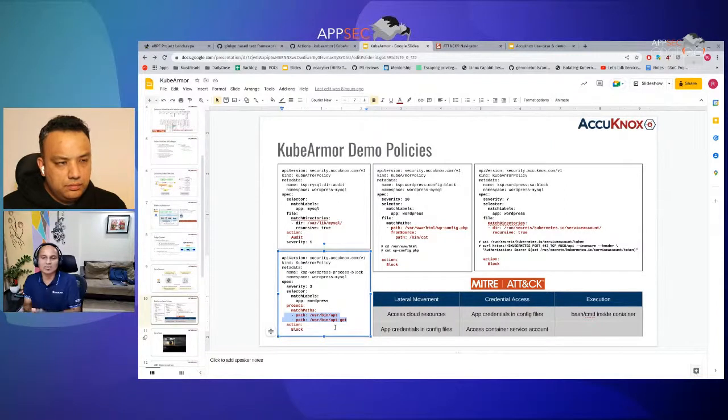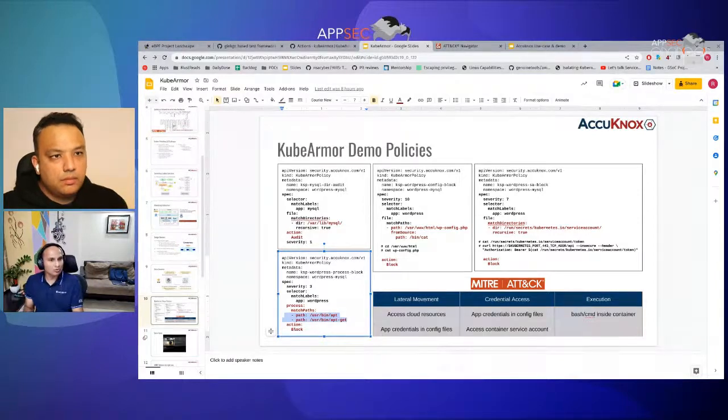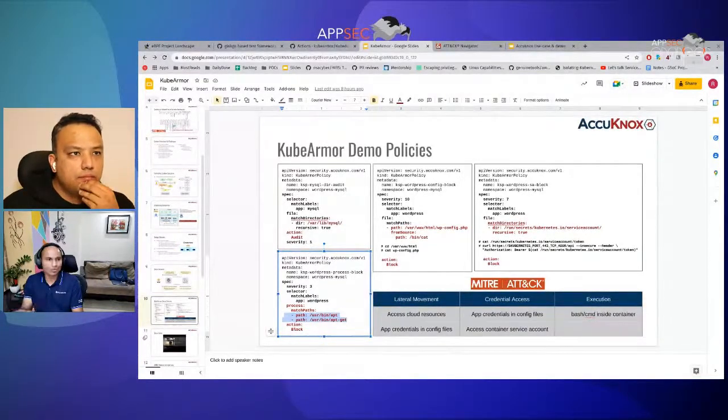So these are the four policies that immediately map to MITRE ATT&CK TTPs. And there are certain other compliance reasons as well because of which you need to have control over these binaries, these aspects. Next, I'm going to move into the CLI mode of the demo where I can show you actual enforcement.